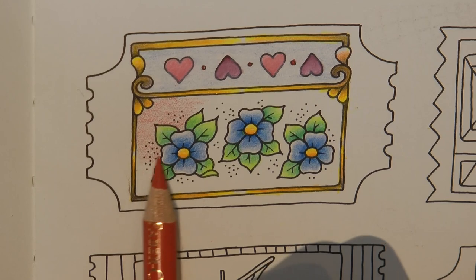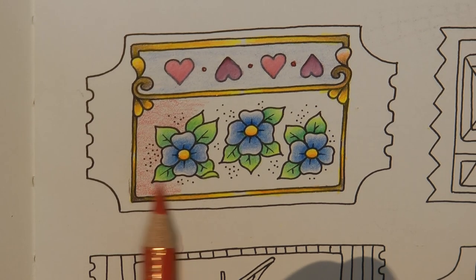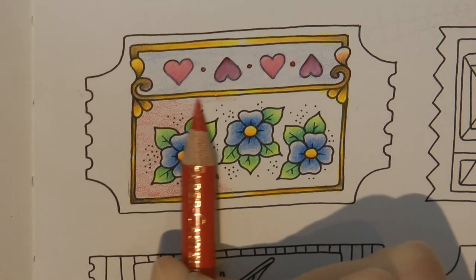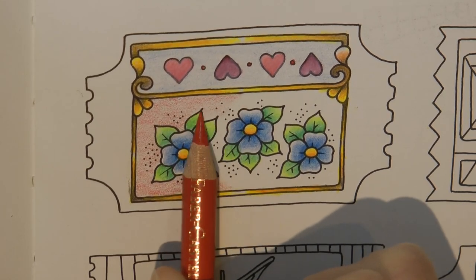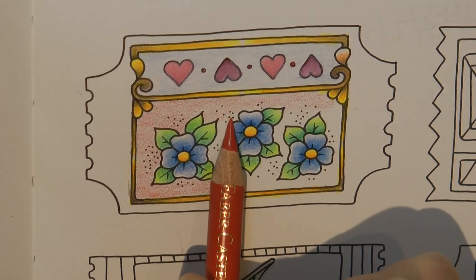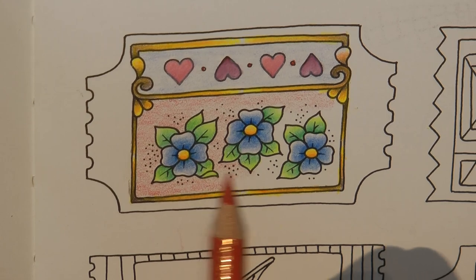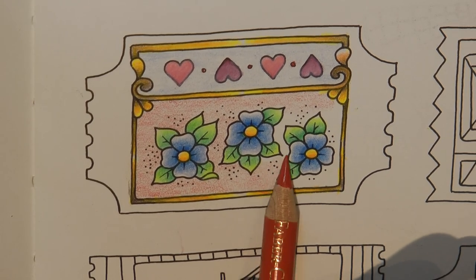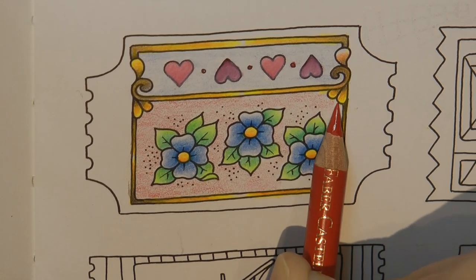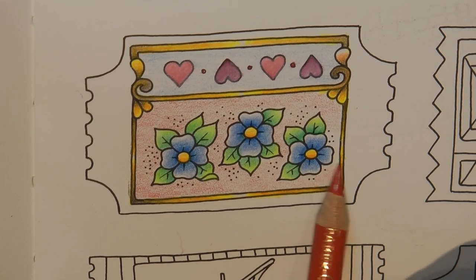As you can see, my pencils are really sharp, which helps me stay in the lines, well, a little bit. As you know, I'm not brilliant at staying in the lines. But we can pop in this light. And you see, with a limited colour palette, this is the sort of technique that we need to learn to use. Because if I wasn't limiting myself, I could just use a light pink or a lighter red, something like that.